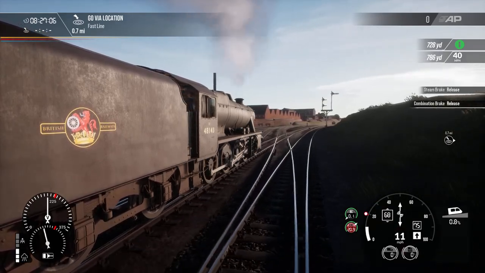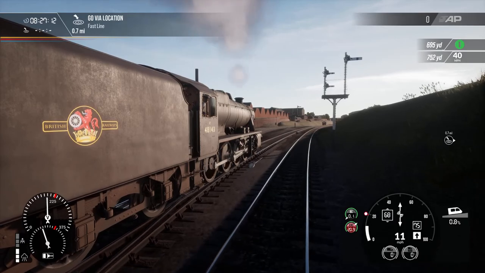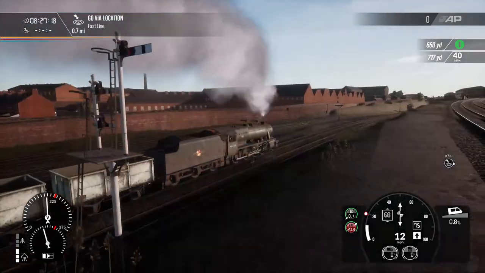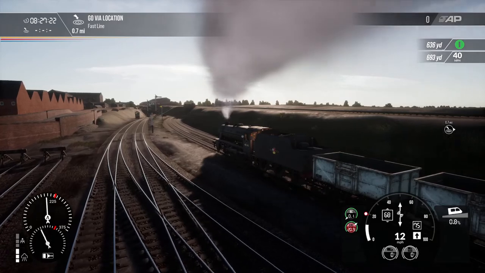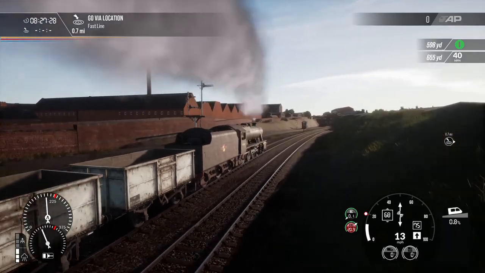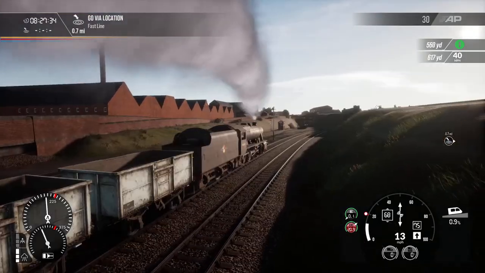By the way, the screeching noise is because we're changing tracks. Whenever you go across this, it just screams. Going up at 8% grade here, as you can see, and yeah, it's a steep climb. And this is a pretty long train too.